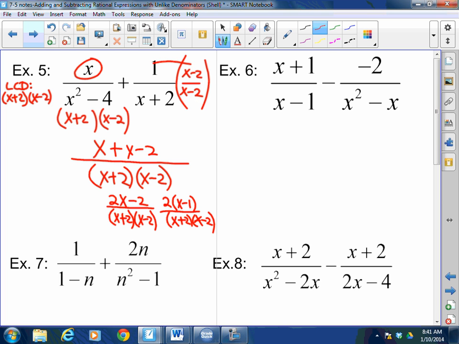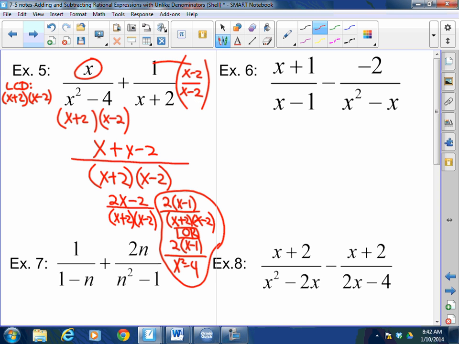And that is my answer. Or I could go 2 times x minus 1 over x squared minus 4. Either one of these works. It depends on the SAT which format they give it to you. I won't care on my test. Either one is the same thing. I just want you to be aware of the fact that they could write it both ways. I don't want there to be any surprises ever for you guys. Does that make sense? May we continue?